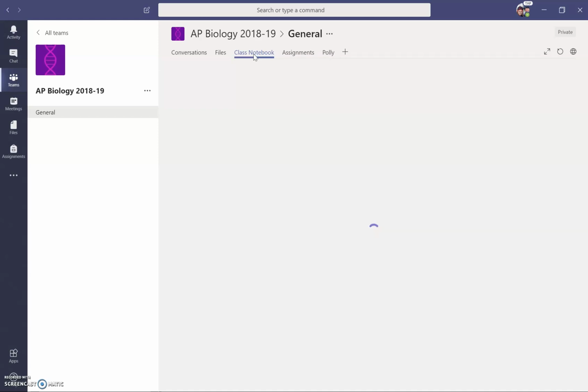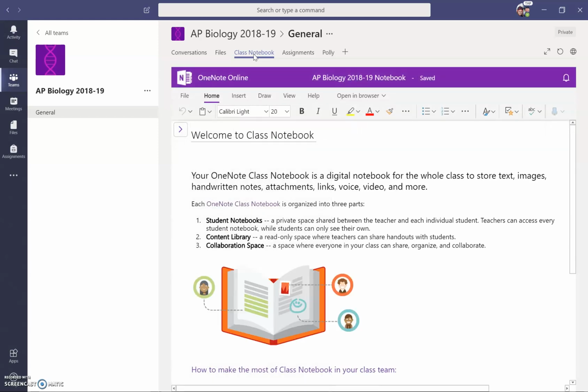Class notebook is, again, I've had students use this thing religiously, and I've had students who've hated it. So I kind of leave it up to them. We should all have a computer cart in our classroom. So students do have the ability, if they want, to type out their notes. I always tell them it's better to handwrite them, but different preferences for different people.